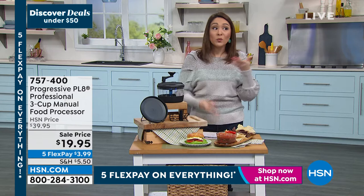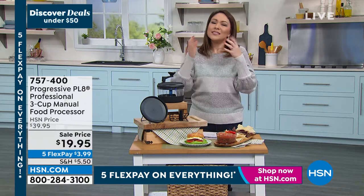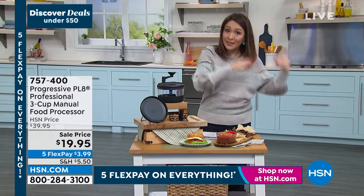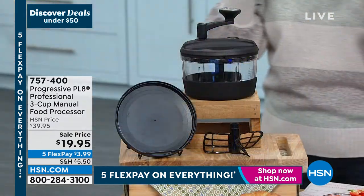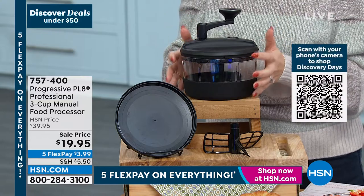Let's talk about when we eat or cook. It's not the eating part — we love the eating part. It's not really the cooking part that's the hard part. It is the prep, getting to the cooking part. What if we can do the prep, whether it's chopping, whether it's whipping, whatever it is, in a very easy way.